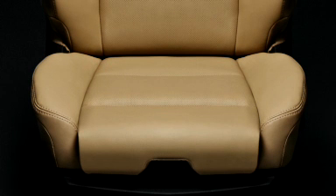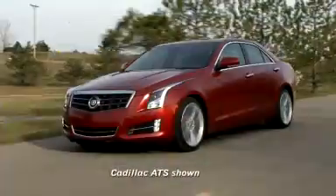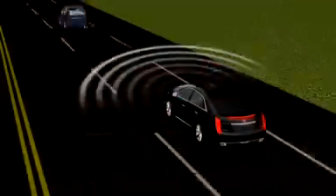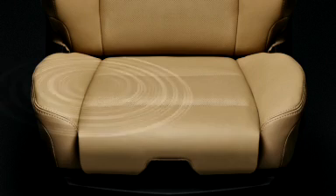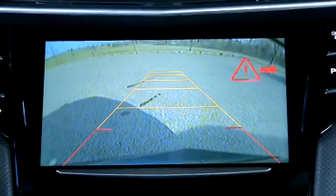The safety alert seat is a haptic or tactile feedback mechanism for many Cadillac safety features, such as the available front and rear park assist, or features in the available driver awareness and assist packages, such as forward collision alert, lane departure warning, and rear cross traffic alert. For many of the safety features, the safety alert seat notification is in addition to a visible alert.